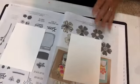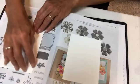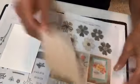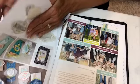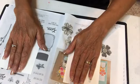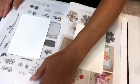Bear with me, I know it's crooked, but we're going to have to make do with that. So what I did was I put some adhesive on the back side of this white piece of cardstock and then I did the same thing on this one — I just butted them up together because I need to be able to pull the string between the two pieces. That makes sense, and hopefully you guys can see this.